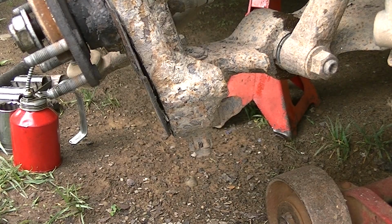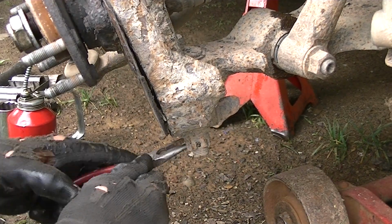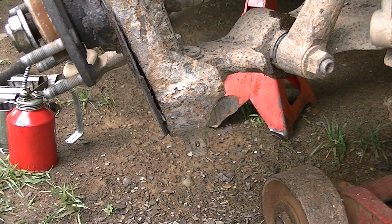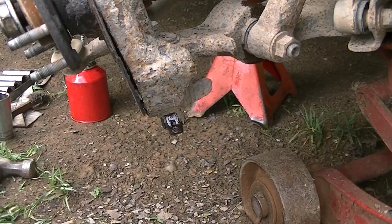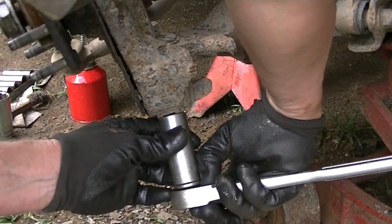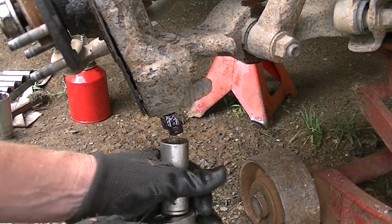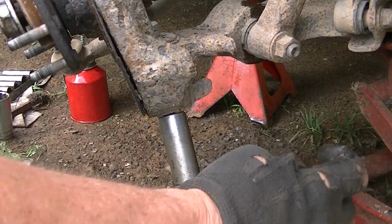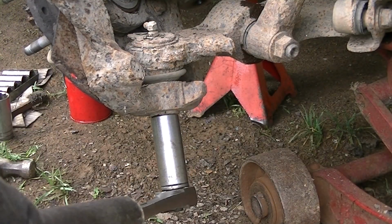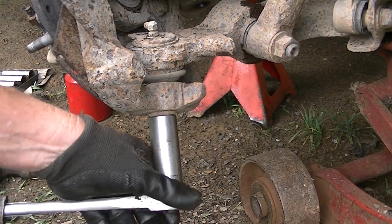Now we need to go ahead and take off our bottom ball joint nut, which is right there. And there's a little keeper here. Get this guy out of the way. That off the side. Probably don't need it no more. And now we'll go ahead and use a 22mm socket and a breaker bar, ratchet, whatever you got. And I got a little oil in there to help out. So we'll get this off. And I'll probably have to put my little extension here. This will make life a lot easier. So get it as far as it'll go and pull on it until it breaks loose. Just like that.